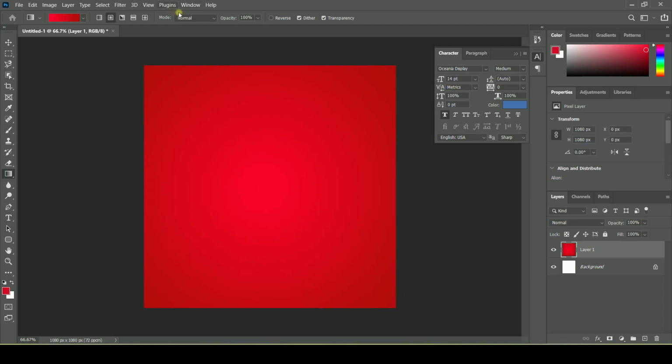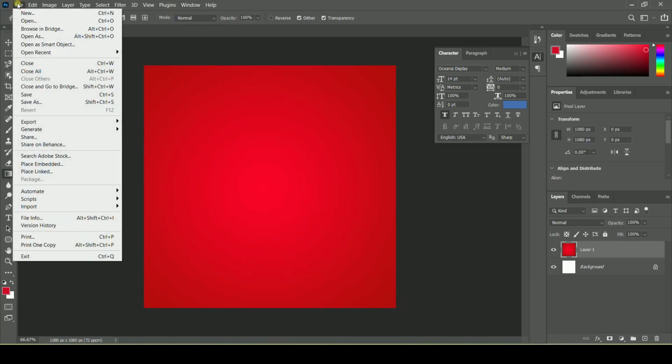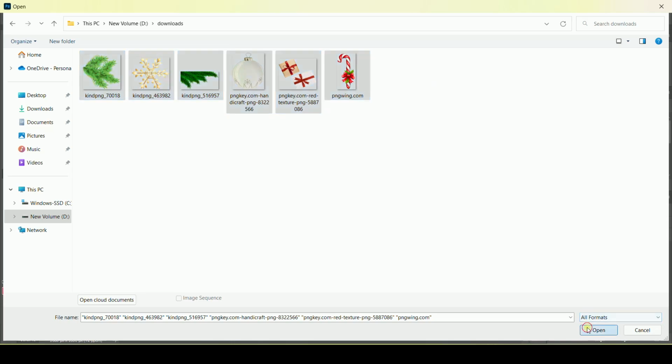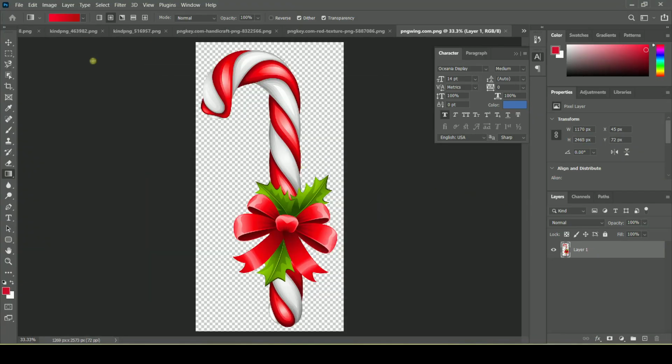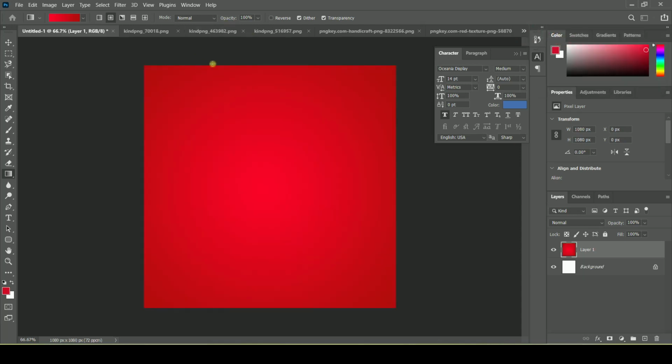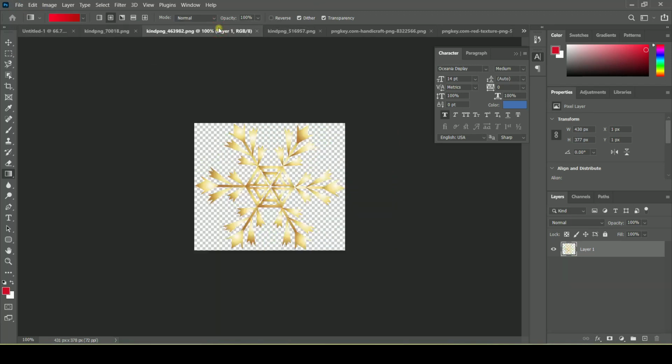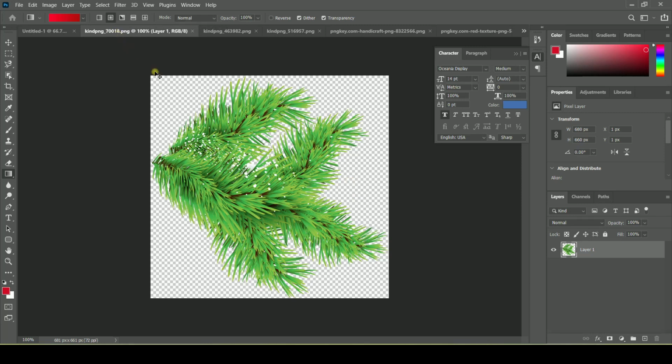Now we need all the images which we downloaded, so we can place them on the banner. So select those images and click on open. So all the images are now open in your Photoshop. Now one by one we arrange them to create our banner. First we go with the leaves. We select it, Ctrl A, Ctrl C and we paste it here.